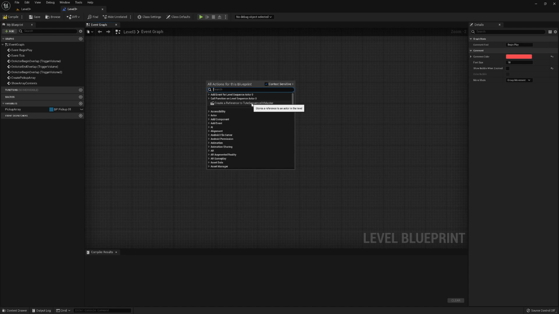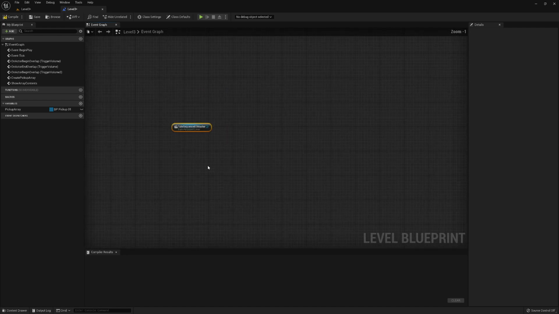Now I could add an event or call a function. Let's look at what we've got here. Sequencer, player, bindings. What have we got here? Add binding. Okay, these are all things we're not going to use. What we want is a play. You'd think it would give us play by default, but not really. Get sequence. Okay, no. Let's just create a reference.